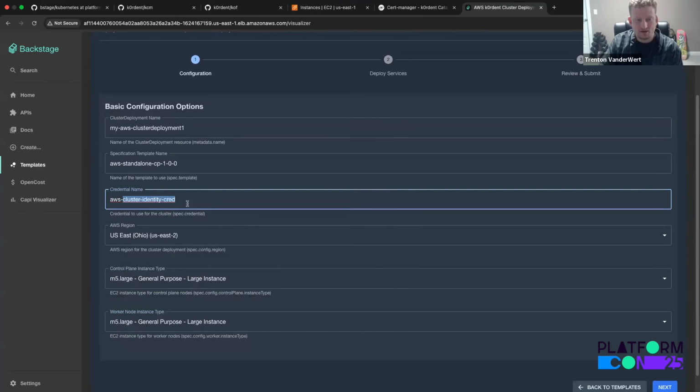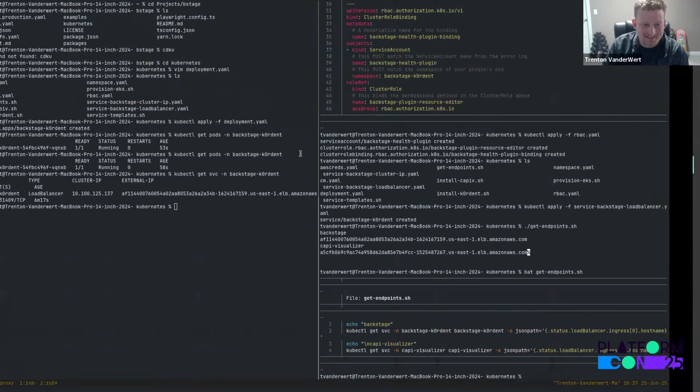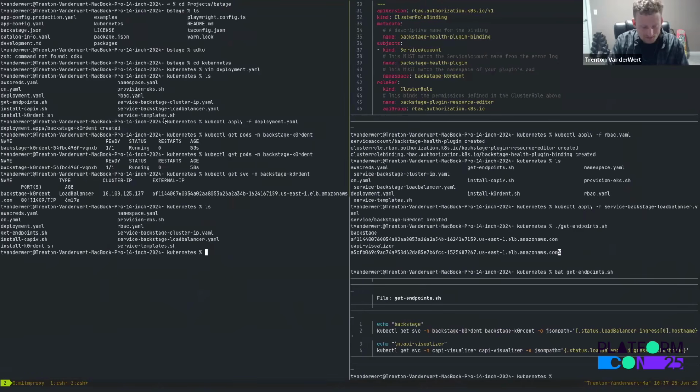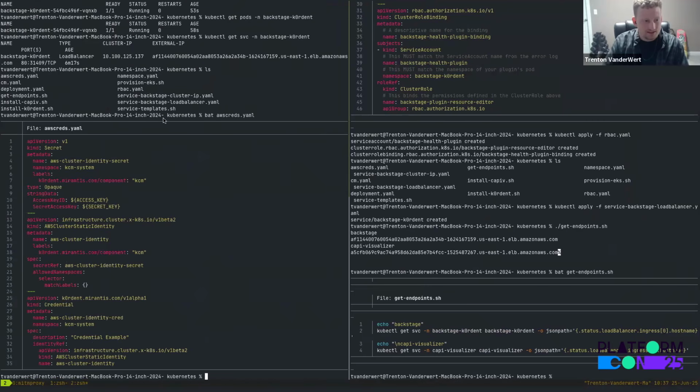There is an important detail here: we are going to need an identity credential before we actually do this deployment, and I'll go into that really quick. Obviously, I'm going to try my best to be secure about this and not leak my credentials all over the place during this process. I have this AWS creds directory here, and really what you're going to do is add in your access key and your secret key specifically.